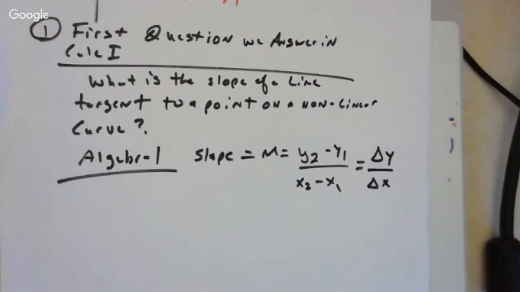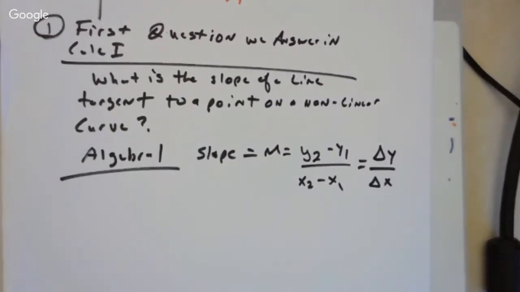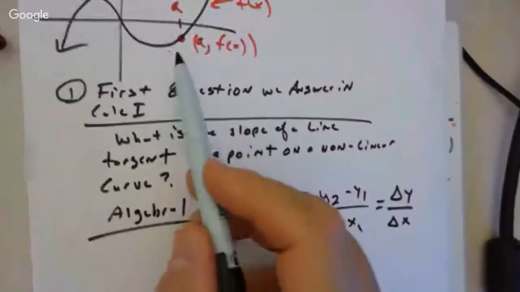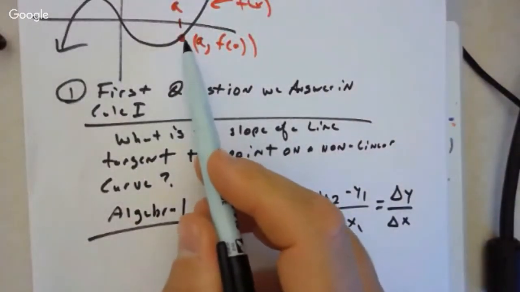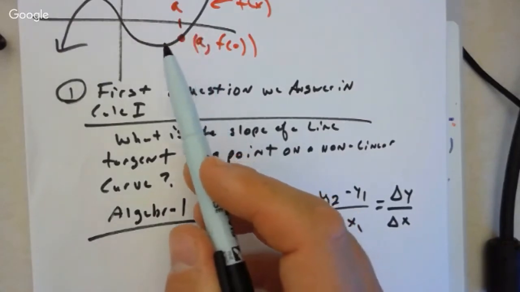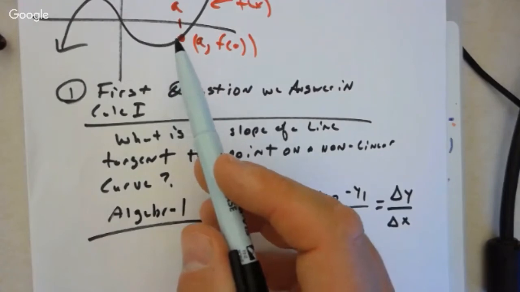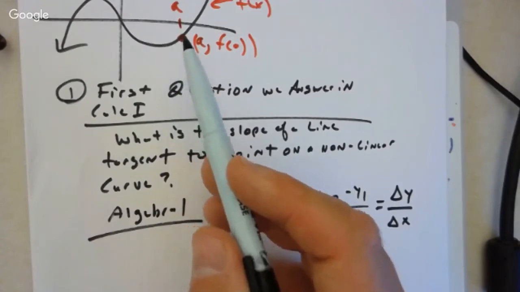Now here's the cool part. For a linear system, it doesn't matter what 2 points you choose, it's always the same. For a nonlinear system, it's always different. So we start to think, well, wait a minute, how are we going to find slope? Well, we're probably going to use this point, and we're going to use another point that's really close to it. How close? Arbitrarily close. But here's the problem. We didn't know the limit yet, so we had to pick 2 points that were really close to each other.